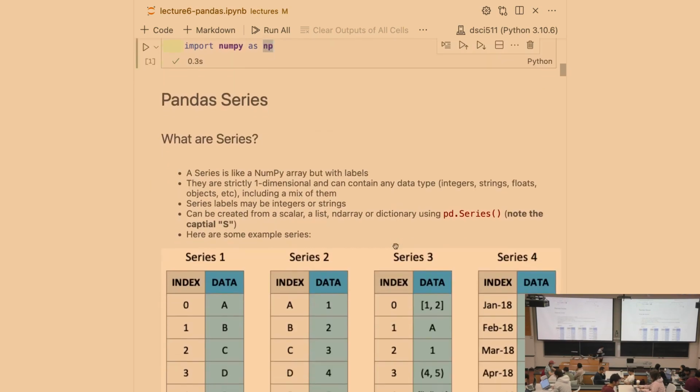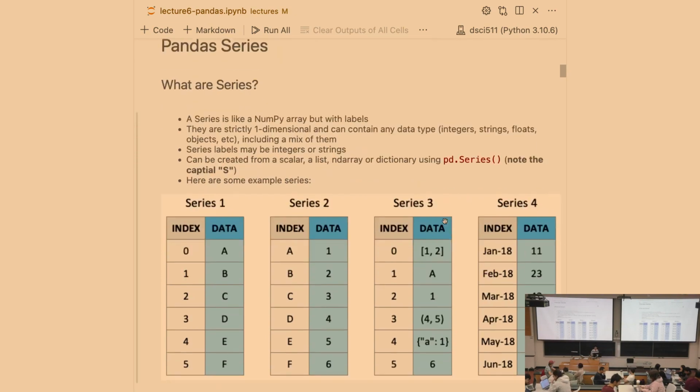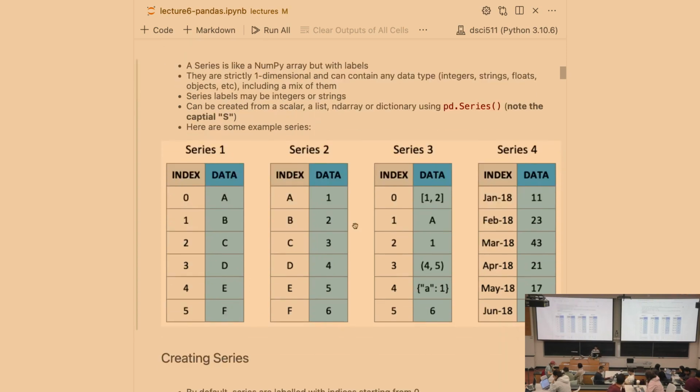So, what's a series object? What are its properties? A series object is basically quite like a NumPy array, basically a NumPy vector. So it's one-dimensional, and it contains data in just one dimension. Again, something quite like a vector, with the difference that it also has a kind of additional data attached to it, which is called an index. So an index is just a label for the data that you have stored inside of your pandas series.